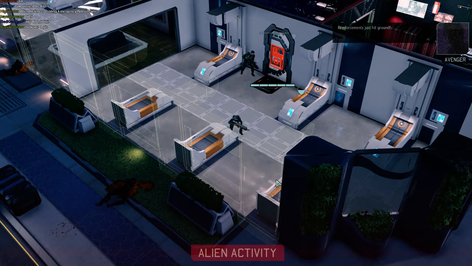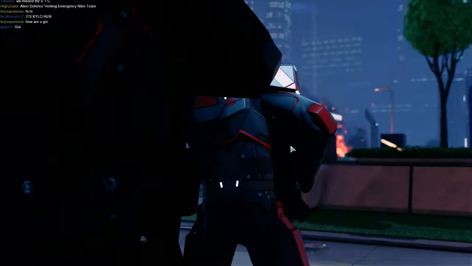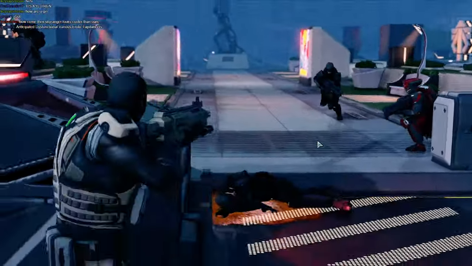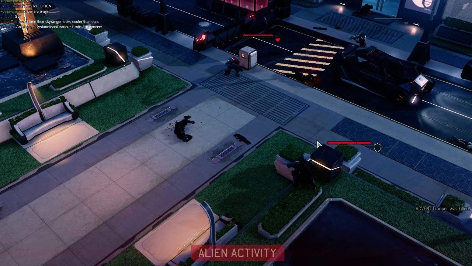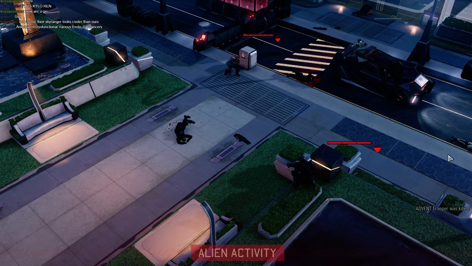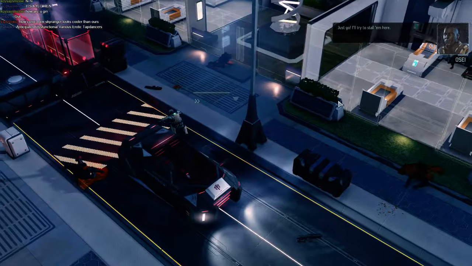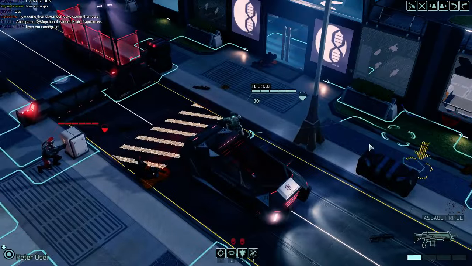Reinforcements just hit the ground. They're getting nervous. Now I know we're in the right place. Good camera angle. Overwatch. Okay. That guy's dead. Well done. Fall back to our position. Just go. I'll try to stall him here. No, don't be a hero.